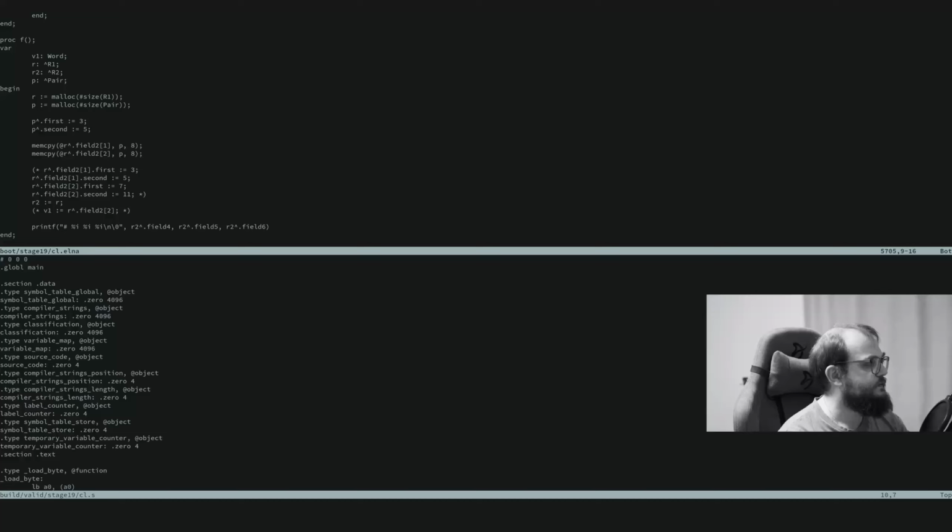Then we assign R to R2, and all the fields are still 0.